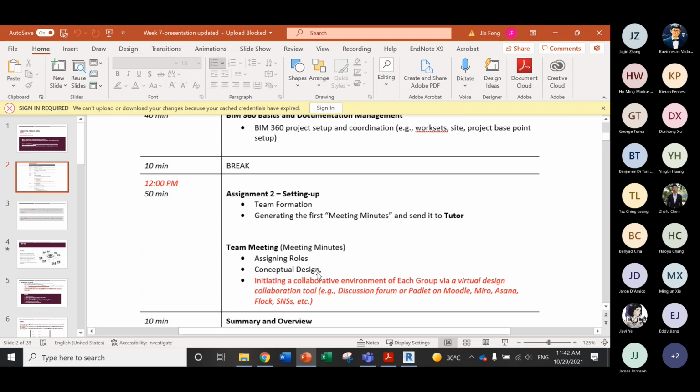You have to have a consistent concept among the 4 buildings. What is your concept? And also initiating a collaborative environment in BIM 360. After you finish the meeting, send me the meeting minutes. And then I'll just be in the team session. If you have any question, you can ask me.